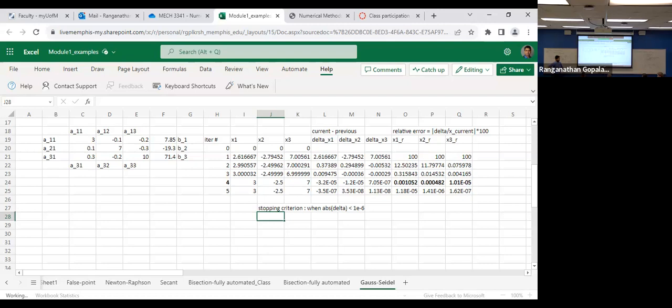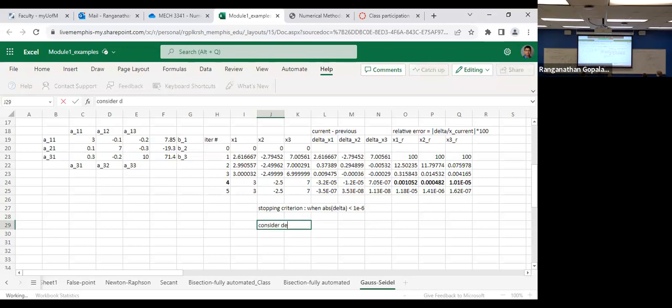You could consider all three. Consider all three and then? You just write that statement: if all three of them are good, then you can stop. You could do it that way. You can write when the absolute value of the largest of them is less than 1e power minus 6. Then you have three values, right? Just look at the smallest all the time, and if that is less than 10 power minus 6, you stop it. I'm sorry, not the smallest, the largest. You should look at the largest of the three, and when that is smaller than 10 power minus 6, you can stop iterating. I'll write it in words here.